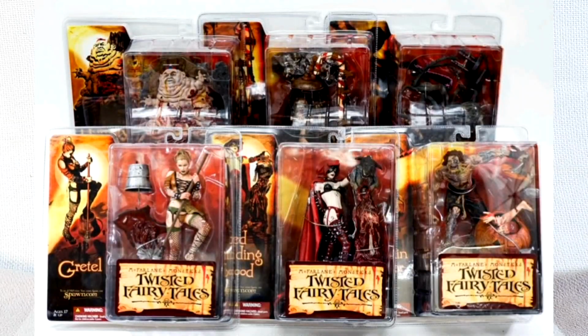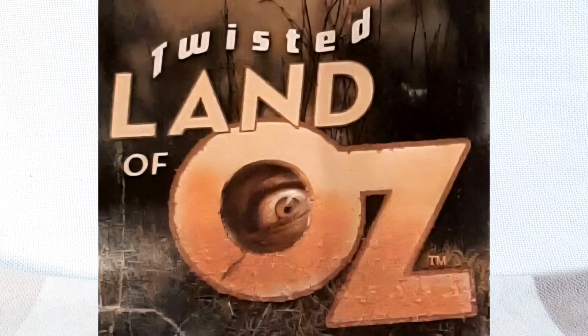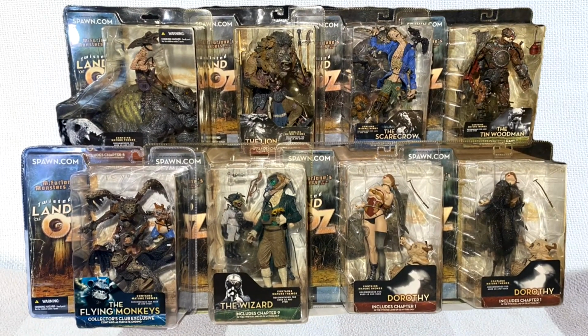That was a look at the McFarlane Twisted Fairytales series of figures from 2005. And next up, we have McFarlane's Twisted Land of Oz series. This was Series 2 of the McFarlane Monsters line, released in 2003. Now, there are 10 figure sets in the series, although there's only 9 characters, because the Dorothy figure has 2 versions, a standard release and a variant.